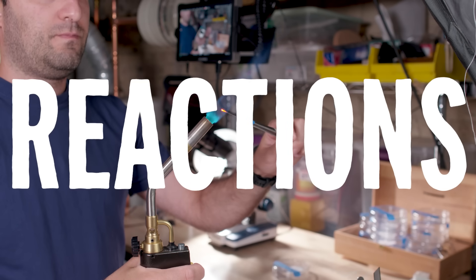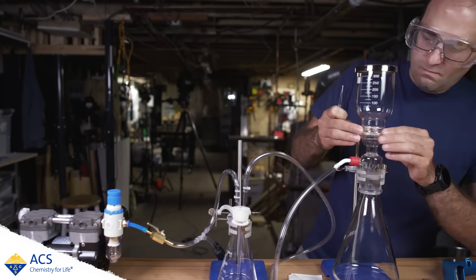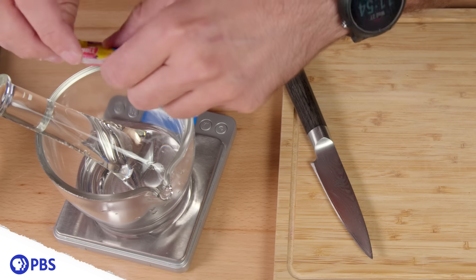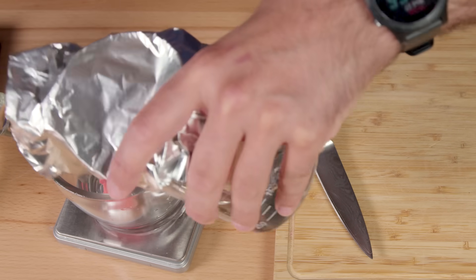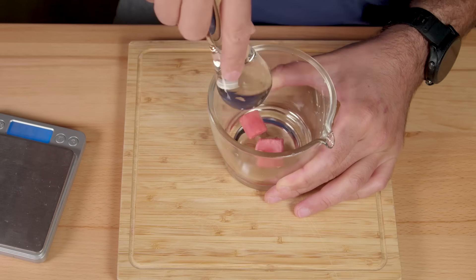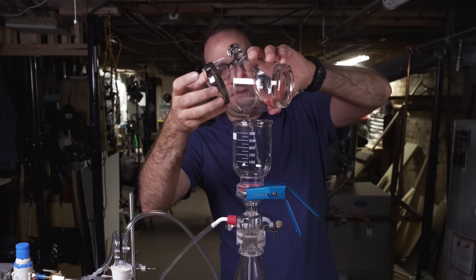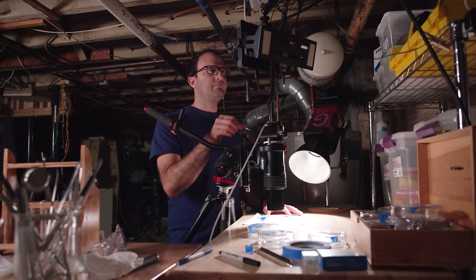The plan to figure out if there are microplastics in gum is simple, and it's adapted from a method that people use to look for microplastics in tap water. The method is to mash up some gum — here I'm using Double Bubble — in a mortar and pestle with some ultra-pure water, to extract any microplastics out into the water, then run that water through a 0.45 micron filter, and count the number of microplastic particles under the microscope.